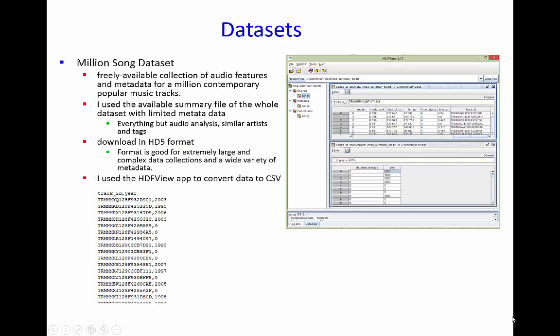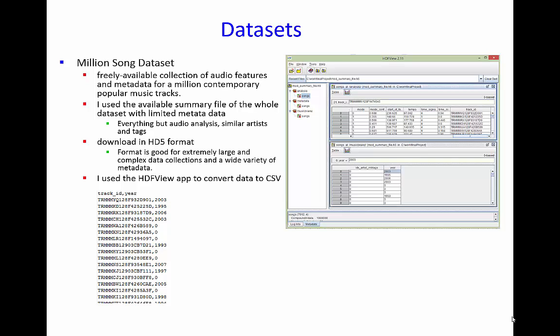Let's talk about datasets. First off, I used the Million Song Dataset, which is a freely available collection of audio features and metadata for 1 million contemporary popular music tracks. I used the summary file version, which is in HDF5 format. This is a unique format, ideal for extremely large, complex collections with lots of metadata.